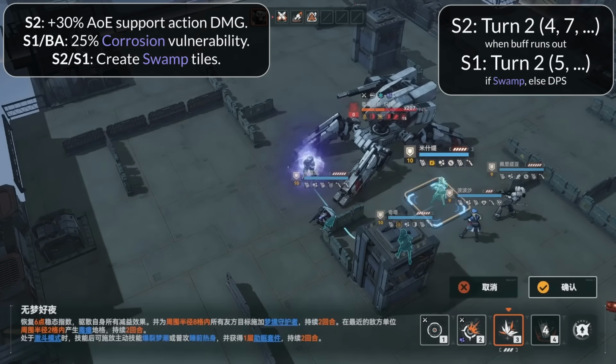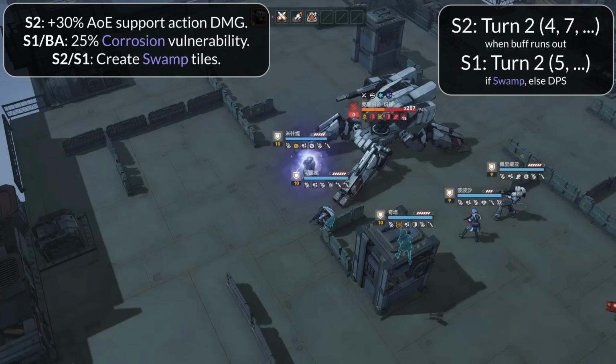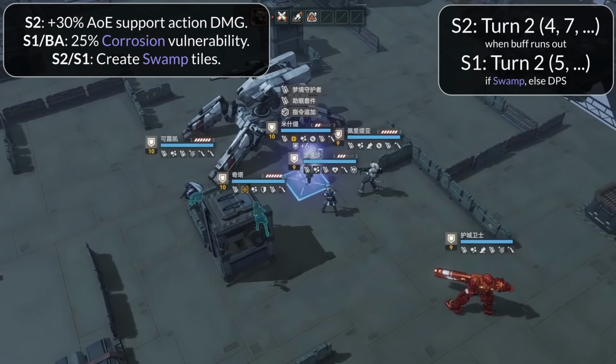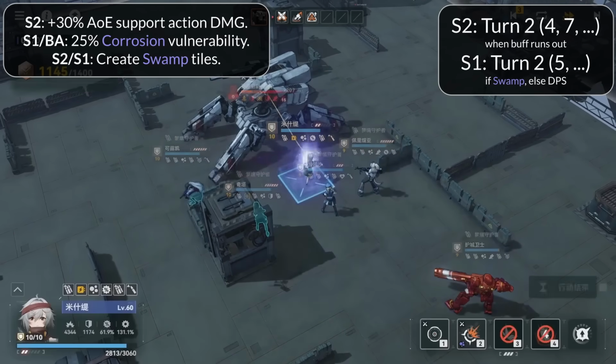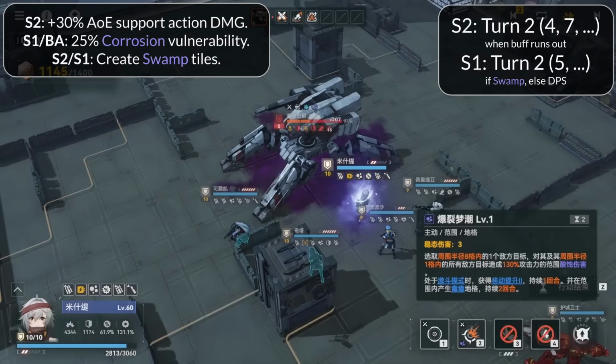Her next priority is her S2, which provides an additional 30% damage boost to AoE support actions for 2 turns. You will want to keep this buff up as much as possible when Petya is on the team. Since this takes a lower priority than the vulnerability debuff applied by her attacks, her S2 should only be used while it grants extra command, meaning on turn 2 and 4 with 1 turn downtime, then turn 7 and 9 and so on. Then, your choice is between her S1 and a basic attack.